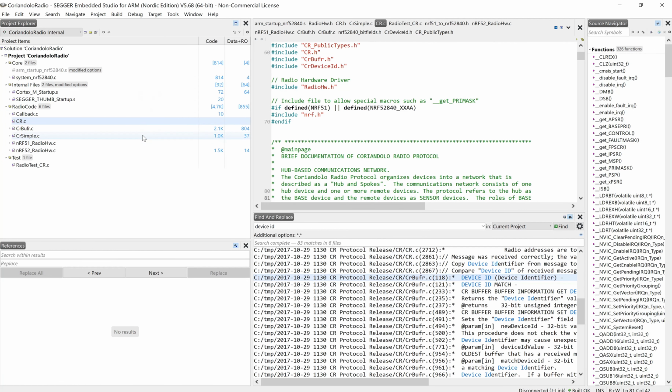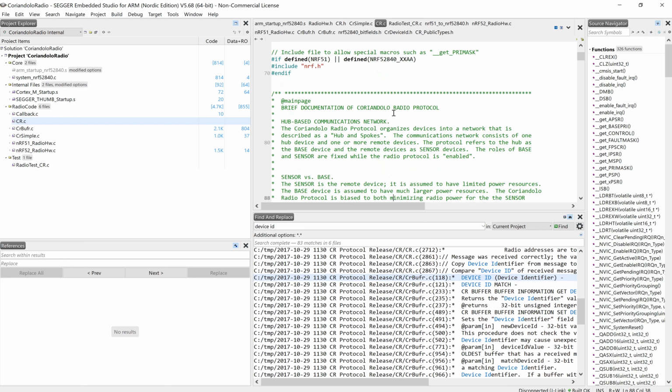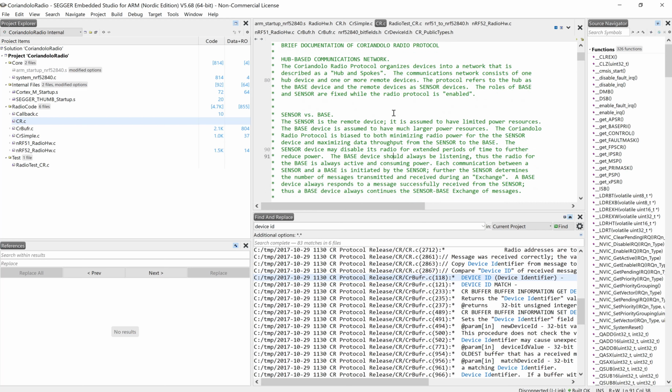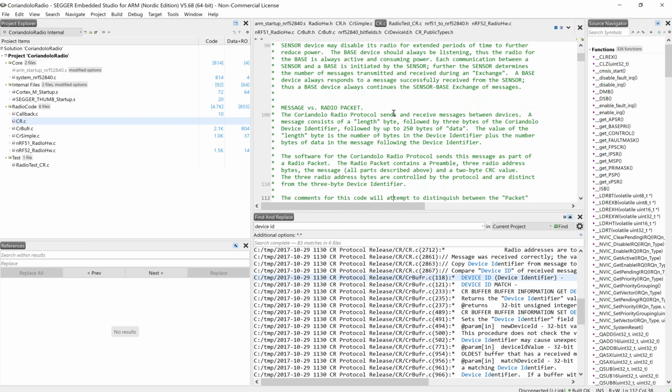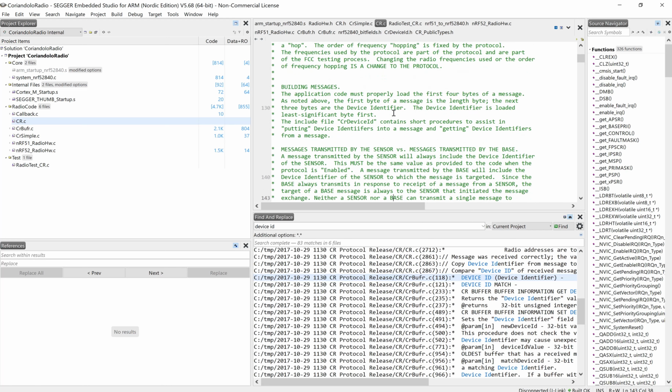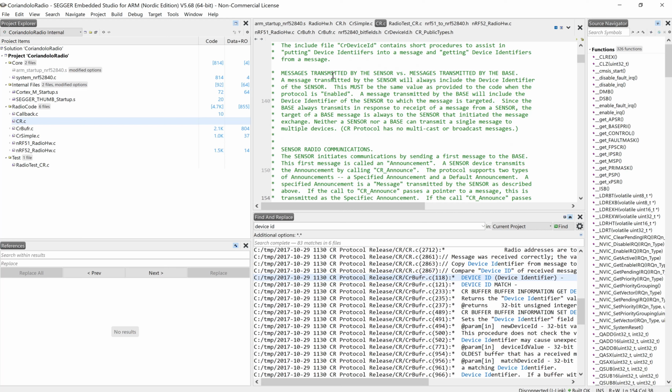Inside the cr.c file, the protocol stack author has placed a brief documentation that reads as follows. Messages transmitted by the sensor, and messages transmitted by base.